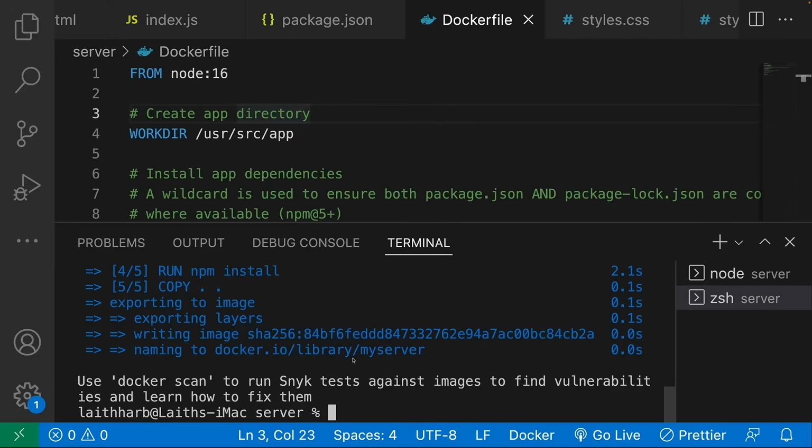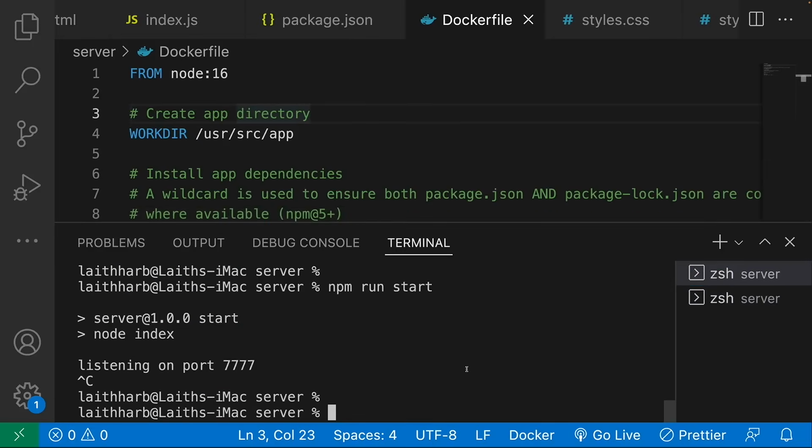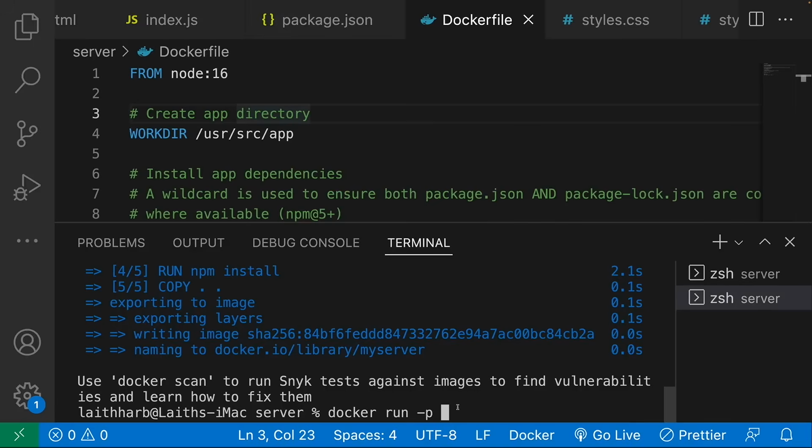Now that we have built the image, what we want to do is run containers based off that image. So to do this, we can do docker run, and then over here I'm going to specify the ports. So remember, this application was running on port 7777. Let's actually go ahead and close it from here. So what we can do here is port mapping. So even though the container is running on port 7777, I can map it to port 1111 on my machine. And this is how we can spin up multiple instances of our app. So over here, I'm going to say port 1111 is going to map to port 7777 inside of the container.